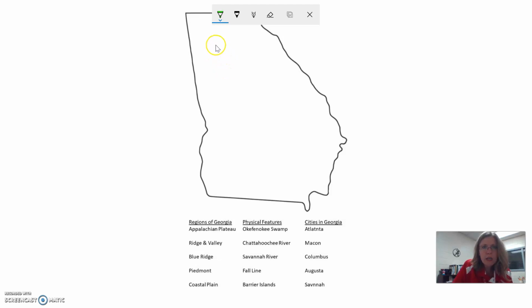I'm going to scroll right up here, and I'm going to go right about here, and I just clicked my mouse. It made a dot. So down here, if it were on my map key, I could put that dot beside the word Cartersville. That's my map key, and it shows, hey, that green dot means this. Okay?